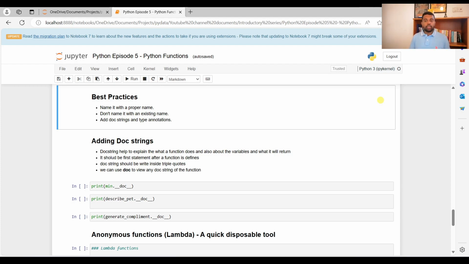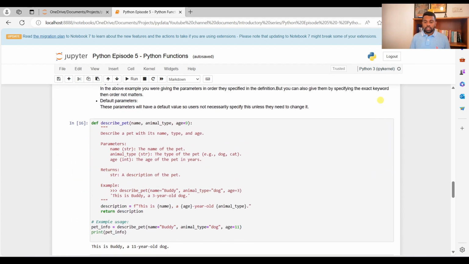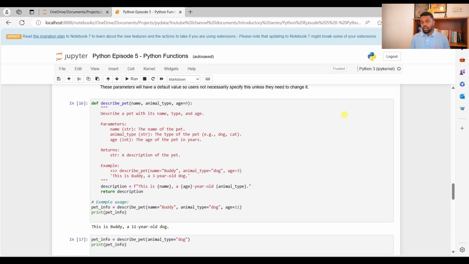But now let's try to learn how to add a docstring. So every function that I defined here adds this particular docstring. This is what we call a docstring. You need to add this docstring by the use of these three inverted commas. And within this, you will initially define, I mean, there are several conventions of how you can add this. This is the PEP structure, but there are other structures that you can follow.